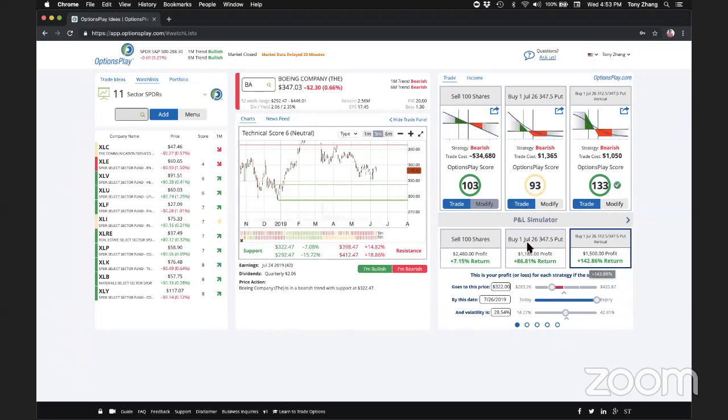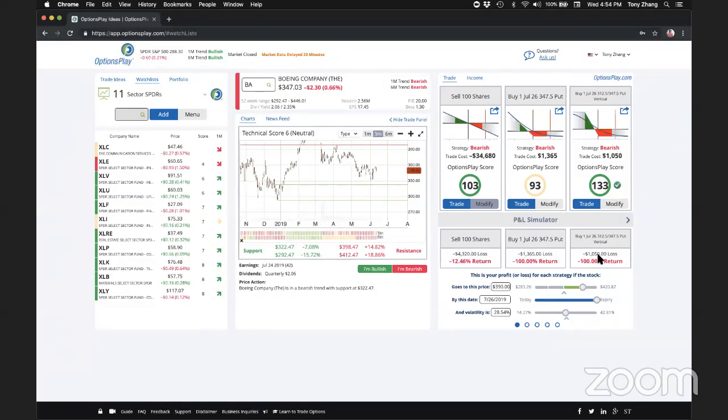And conversely, more importantly, let's just say Boeing, for various reasons, has some good news. They get their planes recertified, they go back in service, the fallout is not as bad as we think it is, and the stock rallies back up to, let's say, 390. This is kind of a worst case scenario for a bearish trade, but let's just say that happens. If I had shorted the stock, I'm losing $4,300. That's a big loss to take on a trade that may have about a 50-50, maybe a 60% chance of working out. Versus if I bought the put option, I'm only risking $1,300, a fraction of what I'm risking if I shorted the stock.